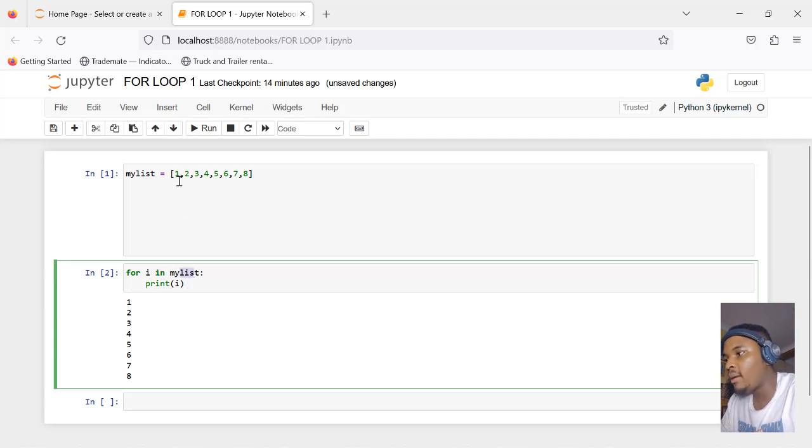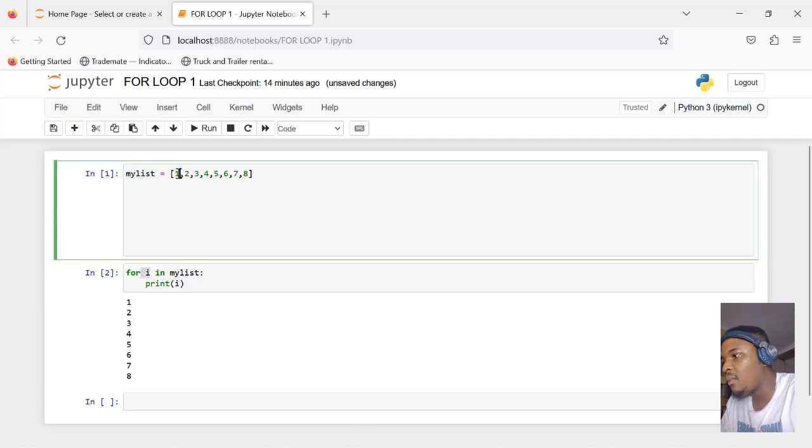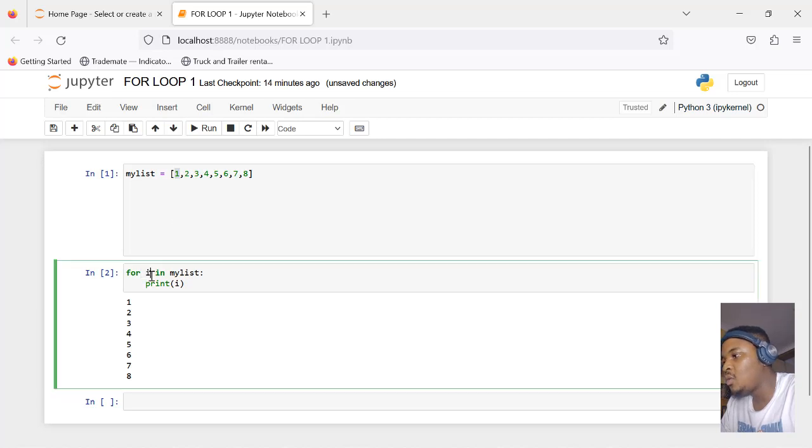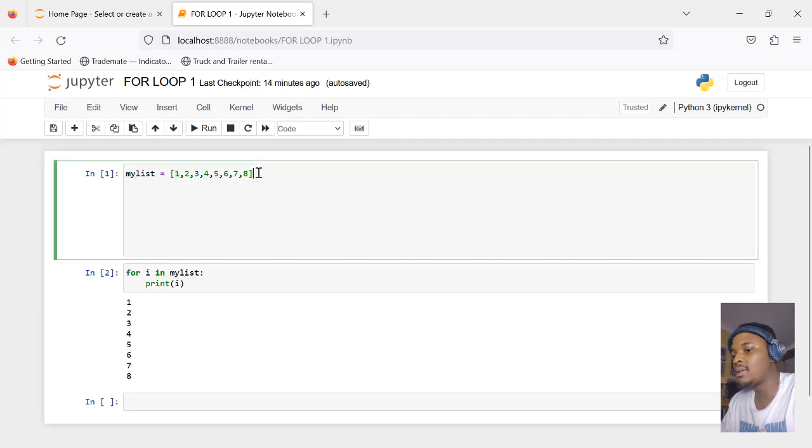So when the for loop visits the first element, which is 1, and then 2, and then 3, and then 4, a for loop is going to visit every single element of the list and then assign it the variable i. So it's going to come to 1. 1 is i. What do you want to do for i? You want to print it. So when it's at 1, basically what's happening is something like this.